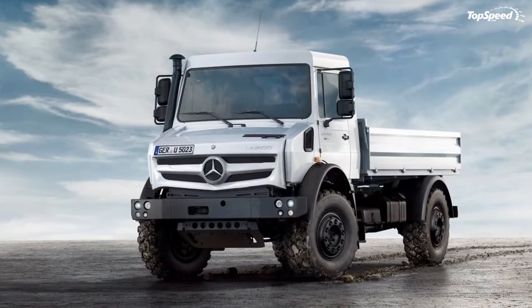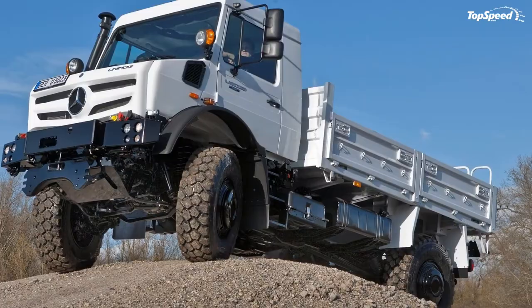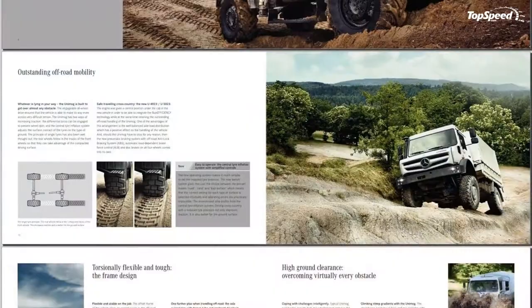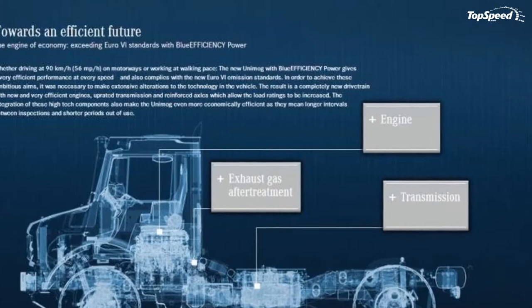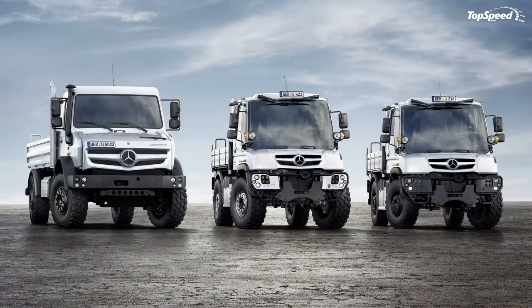Drivetrain: The Unimog U5023 is a hugely impressive machine. A giant turbo diesel four-cylinder replaces the previous inline-six engines with more power, better drivability, and greatly increased fuel efficiency. Engine smoothness and throttle response are cited as the big improvements, while the quicker transmission improves acceleration pace. Acceleration is more accurate than sprint for any Unimog, as the pace is leisurely while the engine thrums away and the pneumatic automatic fires off speedier changes than last year's autobox.